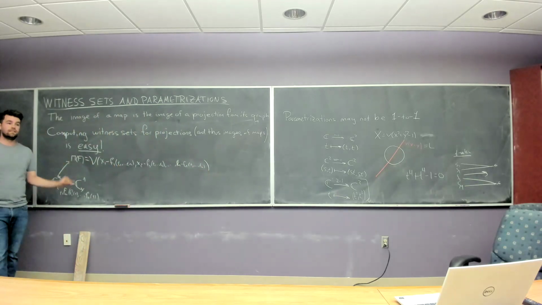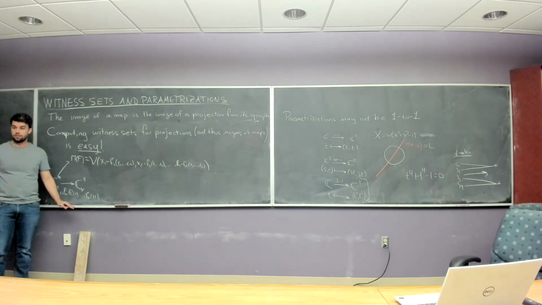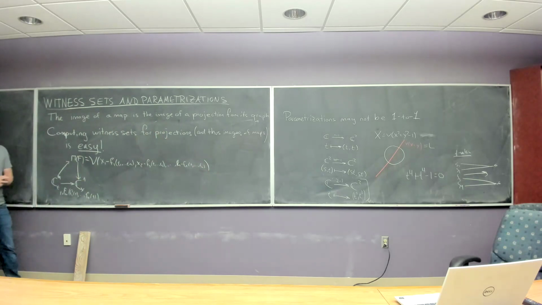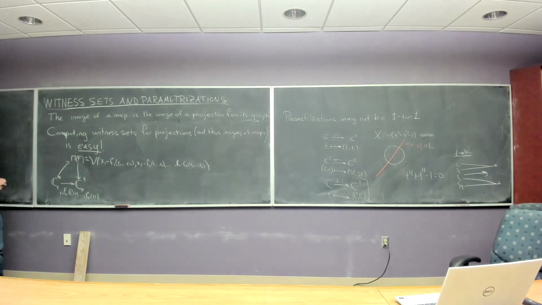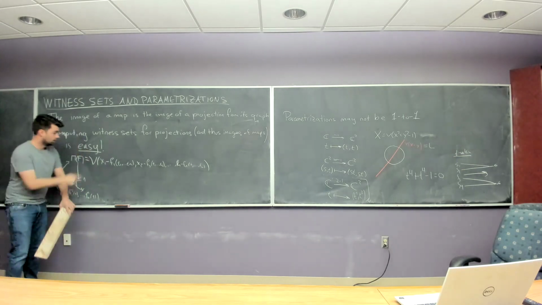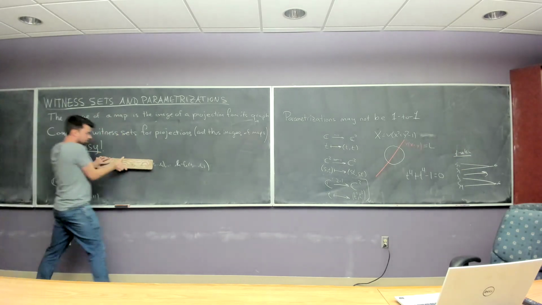Equations for graphs of functions are easy. Equations for images of functions are hard. But the point is we have equations for the graph, and that is fantastic news. Because now if we want to get a witness set for the image, we'll see how to get a witness set for the graph and how to turn a witness set for a variety into a witness set for a projection of that variety. Quite easy. I'm going to do a shorthand for this to save some word space.